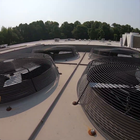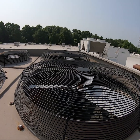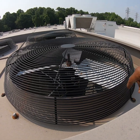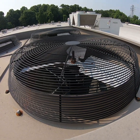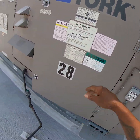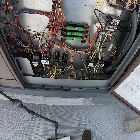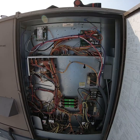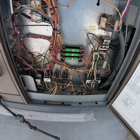The back two fans — fans three and four on circuit two — are running. Circuit one: one fan came on but the other fan didn't, so we need to find out whether it's a bad capacitor or a bad motor. We're going to get into the electrical panel, check that we have power, check the capacitors, and determine whether we need to replace the capacitor or get a fan motor.